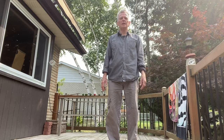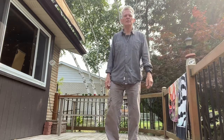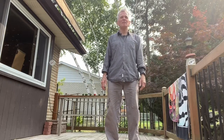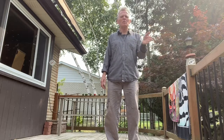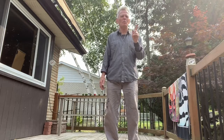We're going to finish today's workout with a side stretch. We're going to try to hold it for a whole minute. Think about positive things that have happened to us this past week. And that'll be a challenge for me because I have a brain that likes to go all over the map, and I want to focus in on the positive things, maybe one or two or three positive things that have happened to me this week for a whole minute as I hold the stretch.